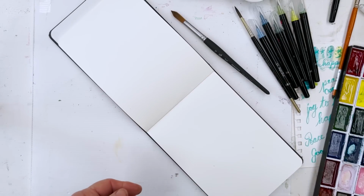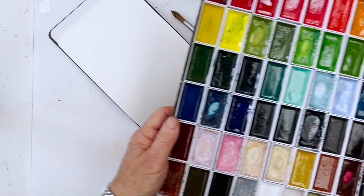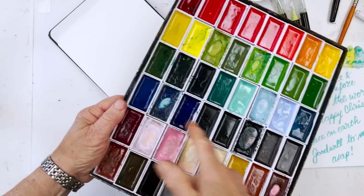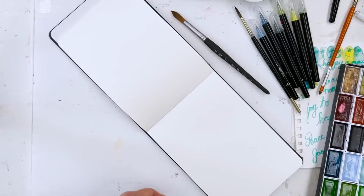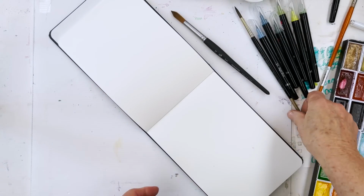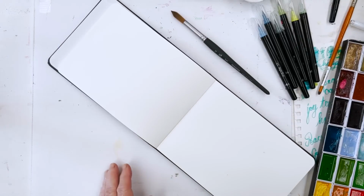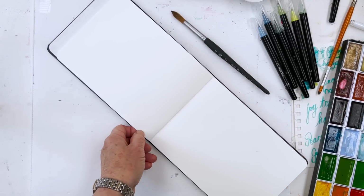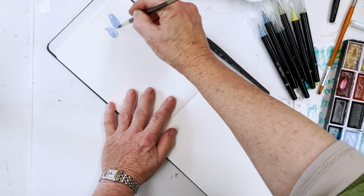Okie dokie. So let's get started on this. Like I said, I'm going to use some blues. This is all blues in here. There's lots of blues, lots and lots of blues. So I'm not going to take them out. I'm going to leave them there, and I'll tell you which ones I'm using when I get to them. I'm going to start at the top, and I have done a practice of this, so I have a rough idea what I'm going to do. So we'll see what happens.